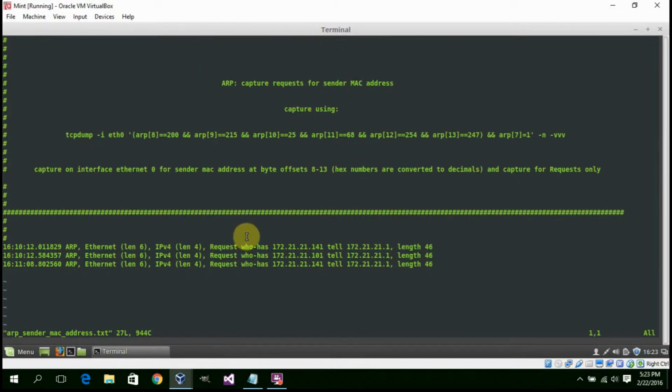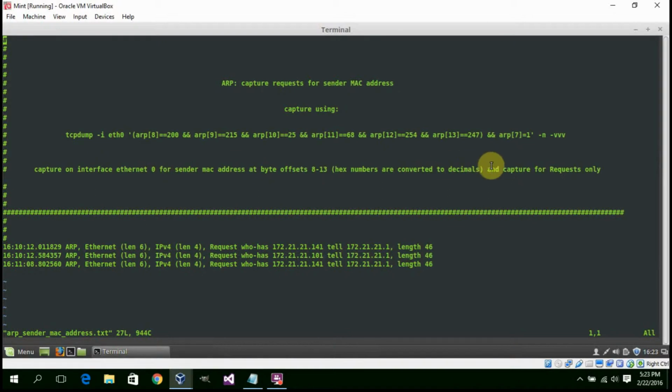This one gets a little long because we're capturing for 6 bytes, and then I've added a compound statement too. So byte offset 8, 9, 10, 11, 12, 13 we're capturing for, and I've converted the hex from the MAC address to decimal for each of these.